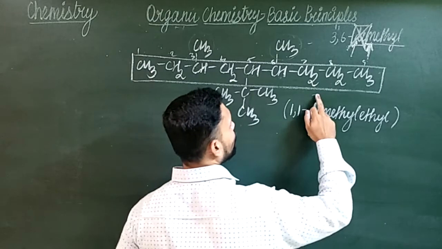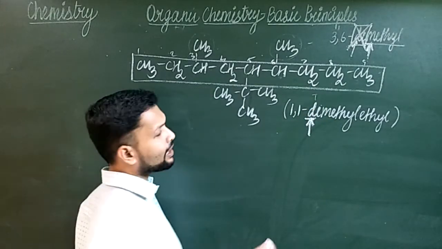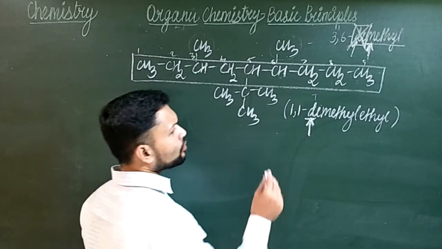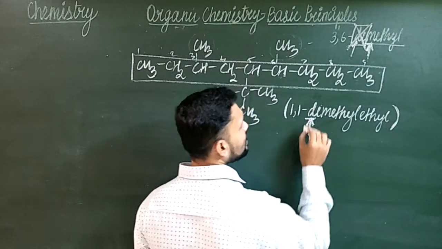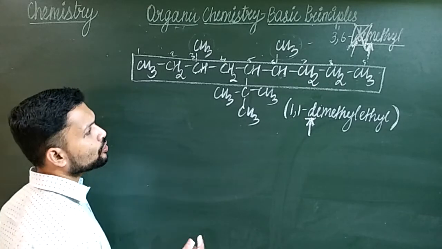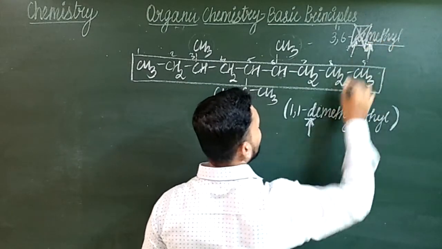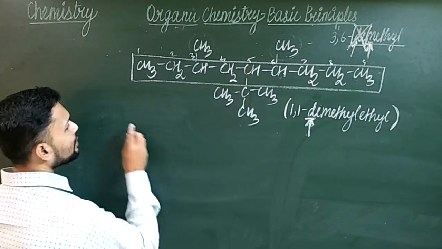If it is 4 then tetra, 5 then penta, so P would be taken in alphabetical order. So the letter in a complex substituent which is at the first position is always taken for the IUPAC. So from here you can say, here the letter to be seen is M and here the letter to be considered is D. So obviously this should be written first.